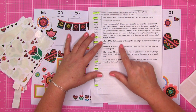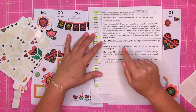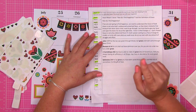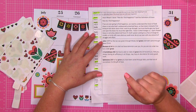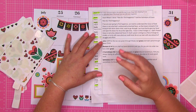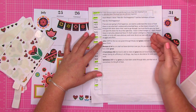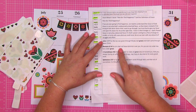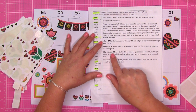And God knew that we were never going to be able to fulfill the law. He knew that He was going to have to send His Son to earth to save us from sin so that we can spend all of eternity with Him, because we fall short every day in your thoughts, in our reactions. We're not perfect. We're human. And that is the way that God created us. Romans 6:14, for sin shall not have dominion over you, for you are not under law, but under grace.